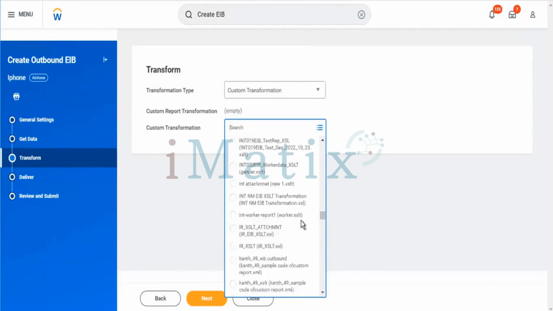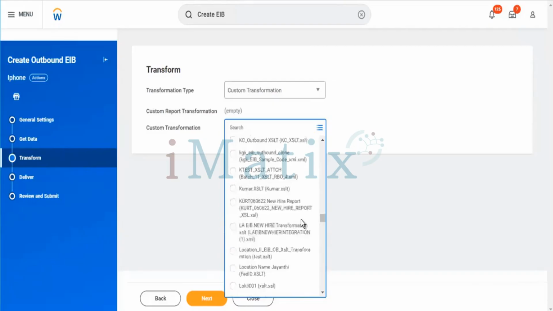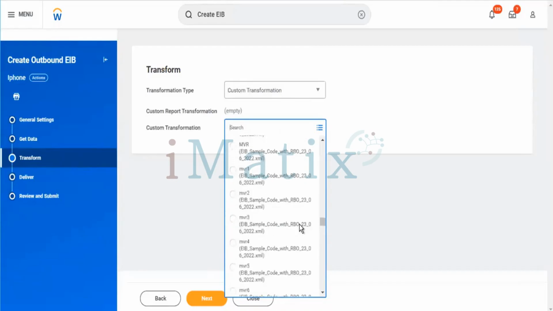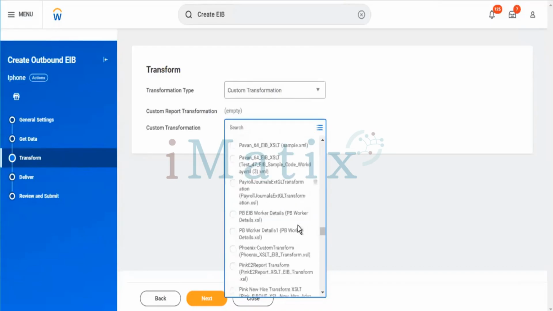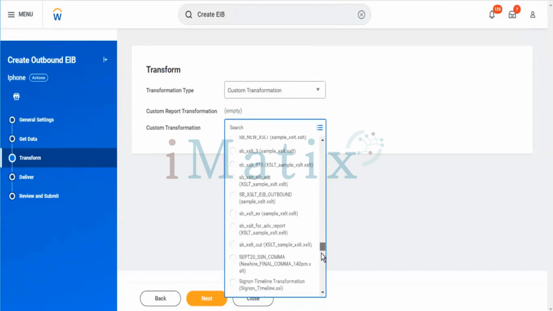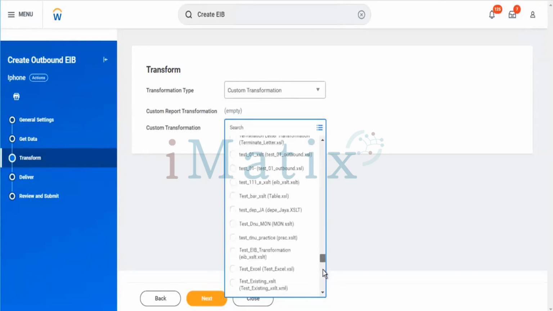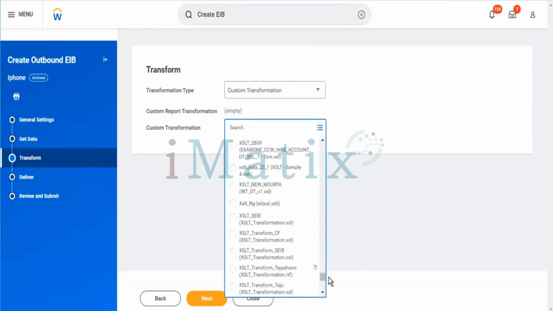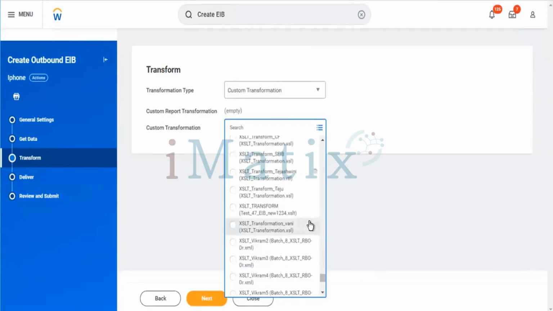This field, you will get it from your internal organization. You will get it from your internal desktop. At the same time, you don't get this many fields as well. You will get hardly 20 or 25 fields here. You can select XSLT transformation here.